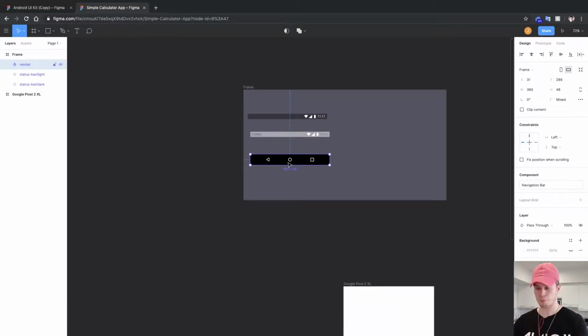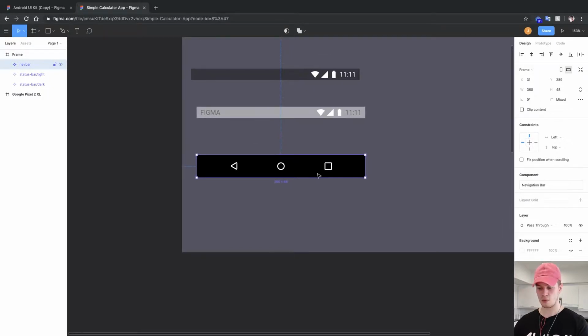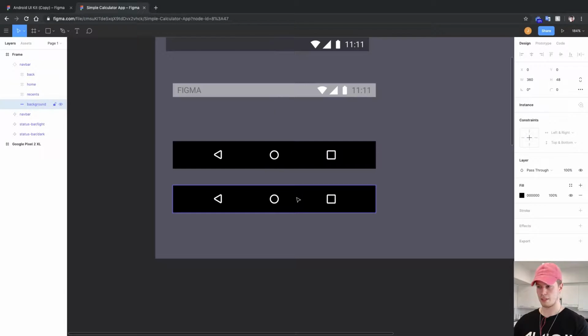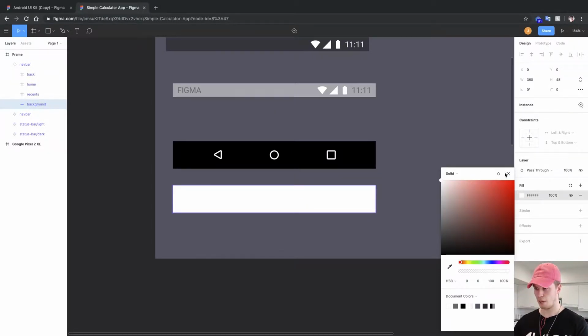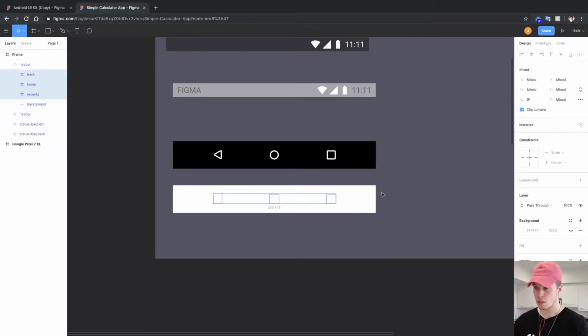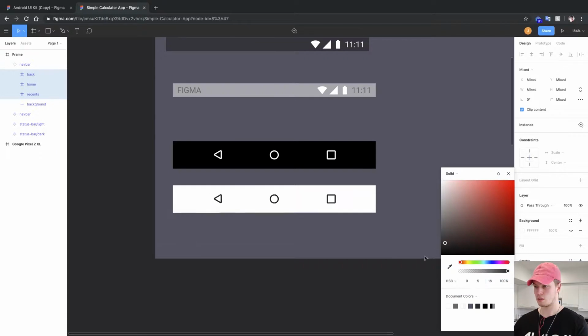And sorry, I think, well, actually, let's make another one. I think I want to make this white instead of black, and then also change the icons to black.